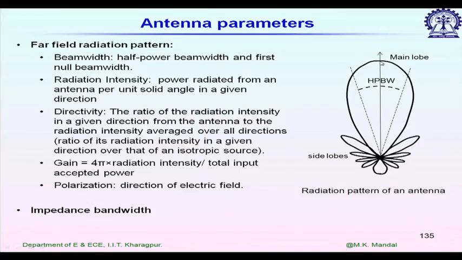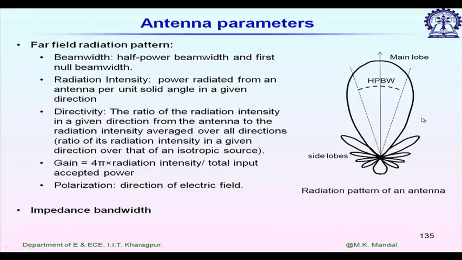How do we define half power beam width? Let us say the gain of the antenna in the desired direction is given by x. Then we come down by 3 dB, and the corresponding angular separation is known as the half power beam width of the antenna. It is an important parameter for scanning, because it defines the resolution of the antenna: when two objects are separated and we want to see them as two different objects, the separation should be more than the half power beam width of the antenna. We can define it in another way, the first null beam width. If I consider this particular direction, we do not have any radiation in this direction.